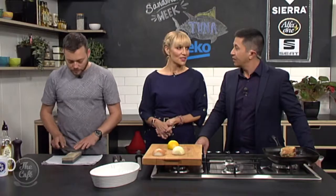Basically, what you want to do is get a really sharp knife, or buy one so it's sharp, use your knife, and every time you use it, just once or twice over the steel, put it back in the drawer, and then you use it, take it out. So you've always got a sharp knife. So that's looking after your knife.